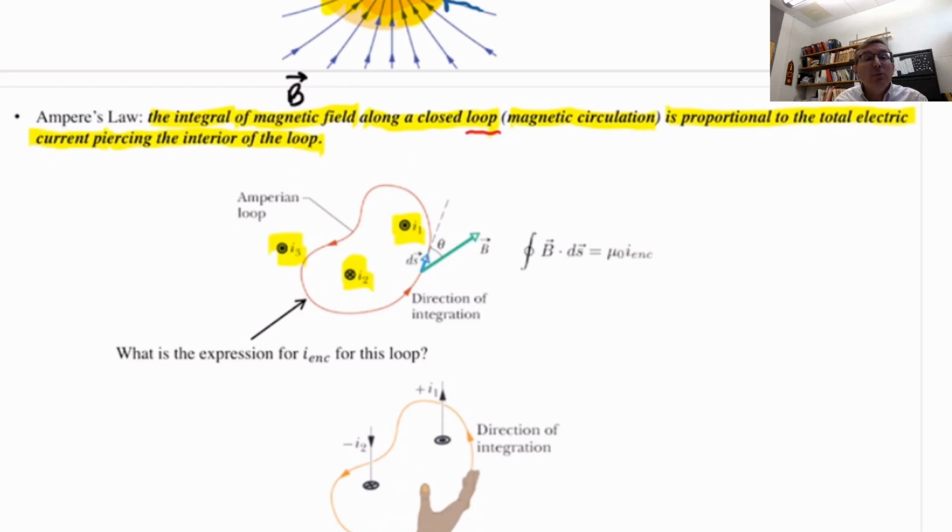And somebody has chosen, like the piece of string with the two ends tied together, a closed loop for doing an integral around. And it's this curve drawn in red. And it's called, when you're using Ampere's law, an Amperian loop. Just like we called the closed mathematical surface in Gauss's law, Gaussian surfaces. Now we have Amperian loops. Somebody has chosen that, okay? And given it to us. It looks kind of like a kidney bean shape. All right. And we are interested in what's called the magnetic circulation around that loop.